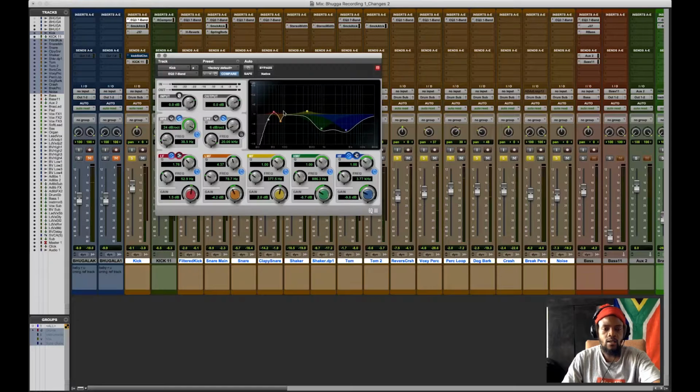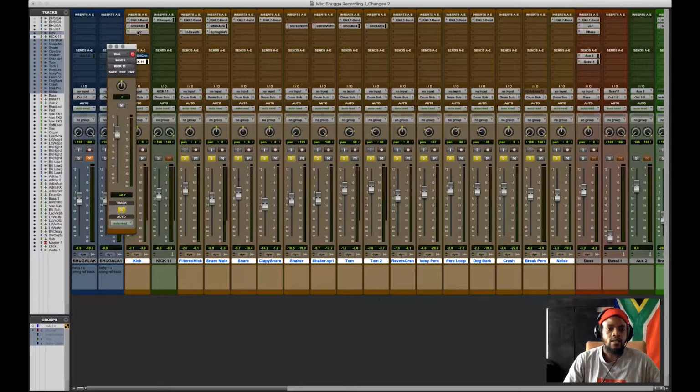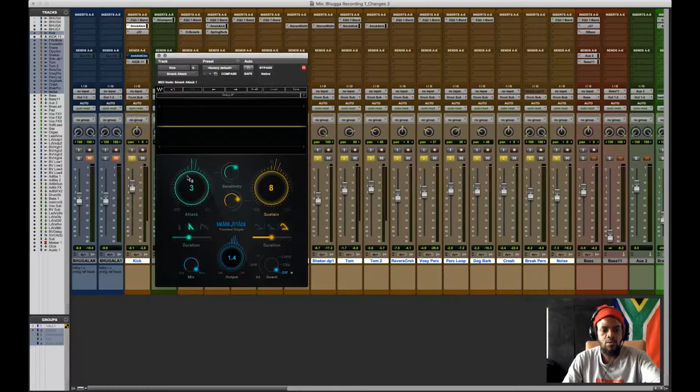So the kick, just filter a little bit, so I'm going to bring that back. I took a whole bunch of the highs here, so probably just that would have been the better thing to do. Actually, I don't want it. I filtered it a lot, and I'll tell you why I did that. And then Smack Attack, just to give it a little bit of that attack, and then the snap to give it that click.